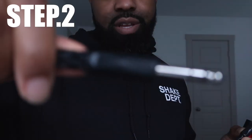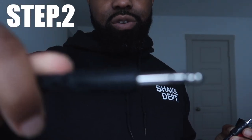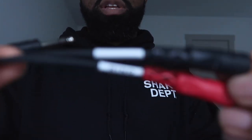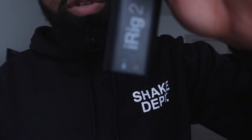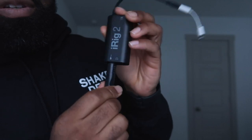Okay, step number two. This is a cable. I'm using top of the line cables, well, I think it's top of the line, but this is what we rock. It's probably why I ain't getting no noise. It's RCA to quarter inch. This is still step two. You want to plug this in, matching it with the guitar side, the quarter inch. So that's all you gotta do with that.